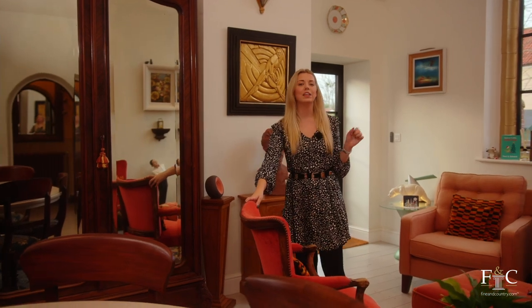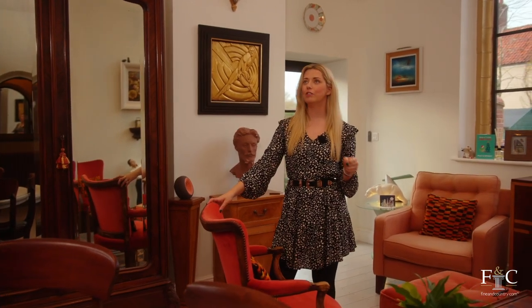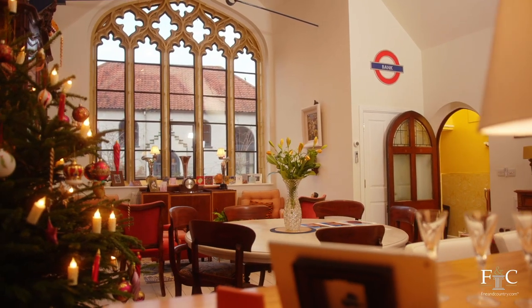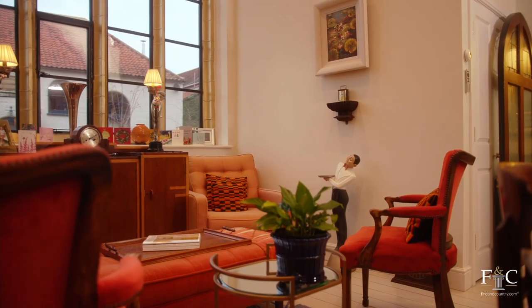The sheer scale of this room is really quite special. You can definitely tell that it's a church conversion with the high ceilings and the beams, but it's been really cleverly retained — there's so much character in here. The space has been split into three areas with the kitchen, a dining area, and then this art deco inspired seating area. Everything can be reconfigured and the owners actually tell me that recently they hosted a dinner party for 22 of their friends and family.